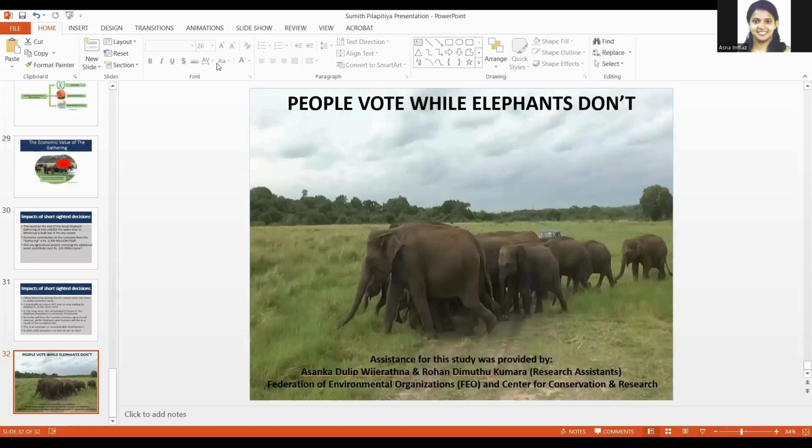Thank you very much, sir. It was a wonderful talk about how important sustainable development is for the development of our country, as well as how important they are in the context of conservation of wildlife. Thank you very much, sir. So next we'll have the discussion and the question and answer session at the end of the next speaker's talk.